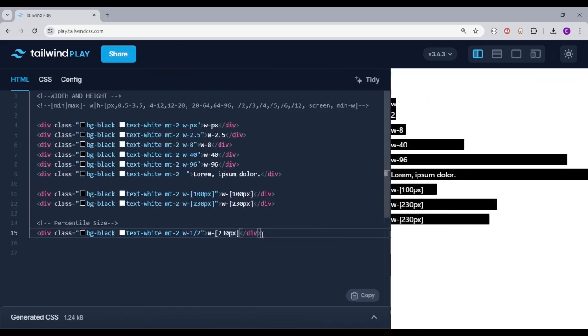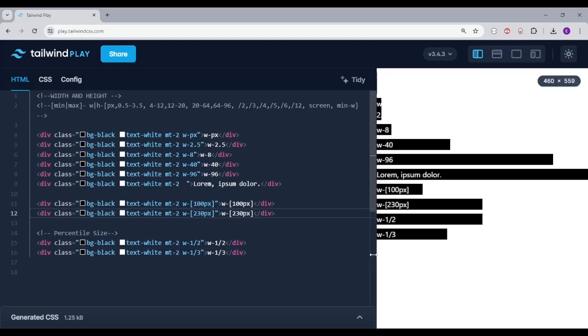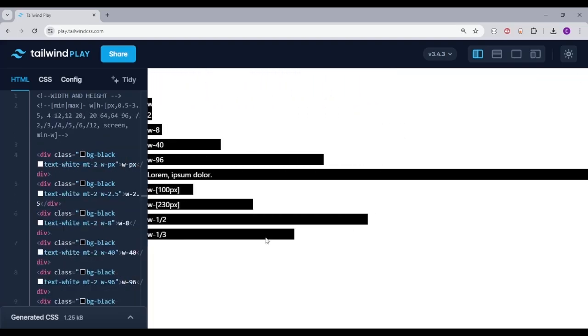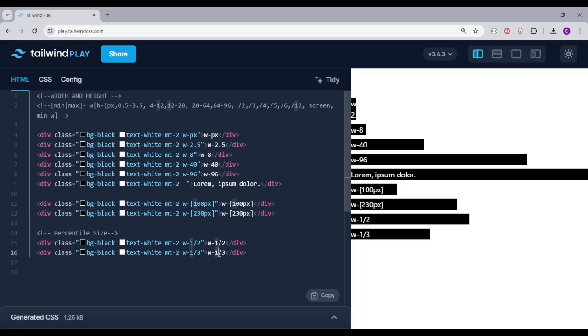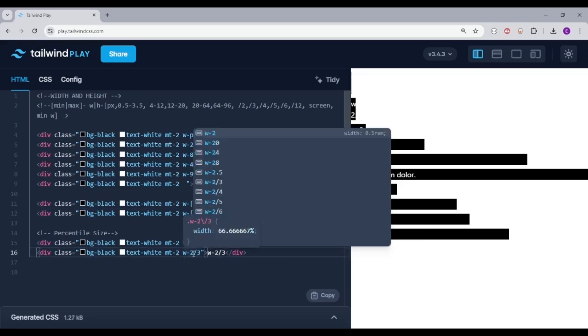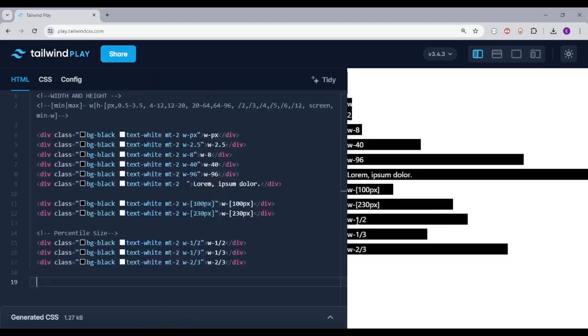Let's do another one. Let's do for 3. If we have 1/3, that 1/3 is like 33.3%. You can see as that is done. Let me change this one to 1/3 and this to 1/2. And if you expand the 1/3, you will see that it divides the page to 3, and it takes only one part of it. And if you want it to take 2 parts of it, you do 2/3. 2/3 is 66.6% of the total width of the page. And as you can see, this is half, this is 1/3, this is 2/3.